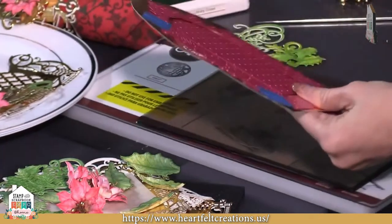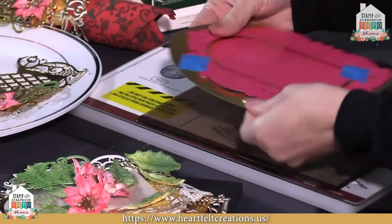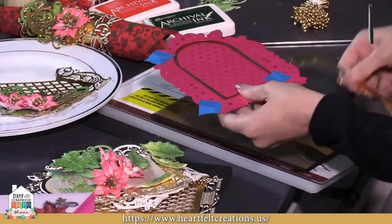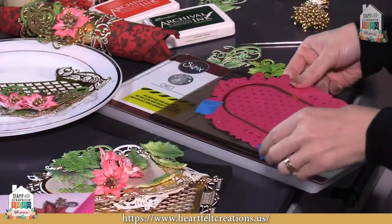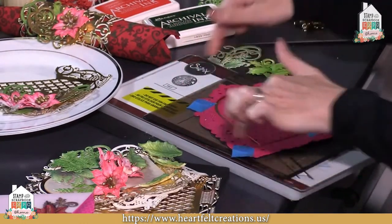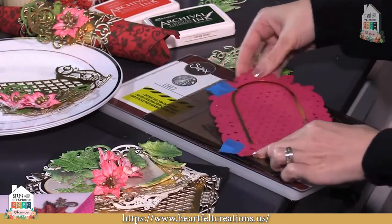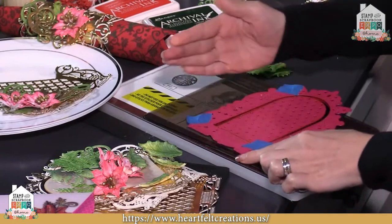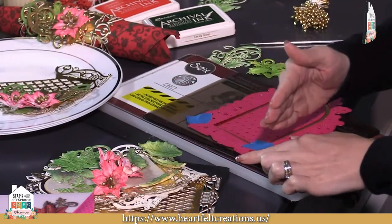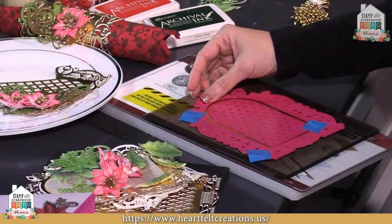So here's what I want to help you out with. What you're going to do is lay this on an angle. Now, you'll see that with this one, you can't do much of an angle because you have a narrow machine, so you just do it at the angle that you can. That way it still runs through. I took the outside edge off so that we can do that. If you have a wider machine, you can always do it like this, so that when those rollers are going through, it's rolling, rolling, rolling, and it's adding a lot of pressure. So that's kind of the logistics behind some of that stuff.